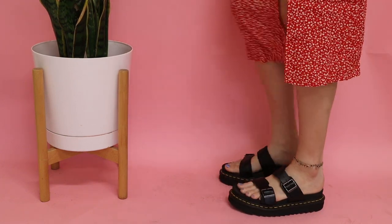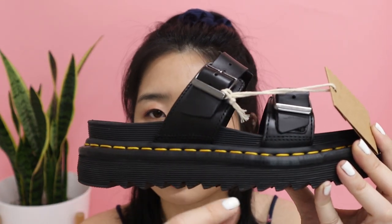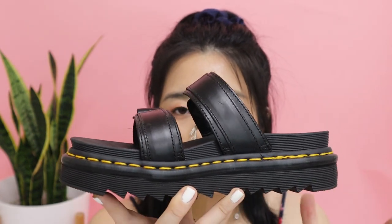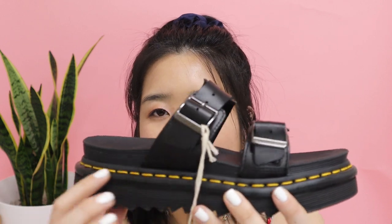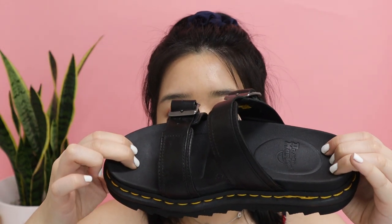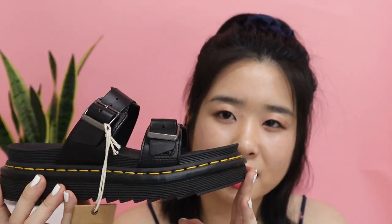It's such an easy and casual sandal that you can slip in and out of. If you're lazy and don't want the buckle like the Voss sandals, this one is even more of a slip-on shoe. The bottom has the same cleated detail, the iconic yellow stitching, and the one-inch platform. I love the yellow stitching on the black ones — it gives it an extra pop rather than being all black, which might look boring. That contrast of yellow against black is super cute.